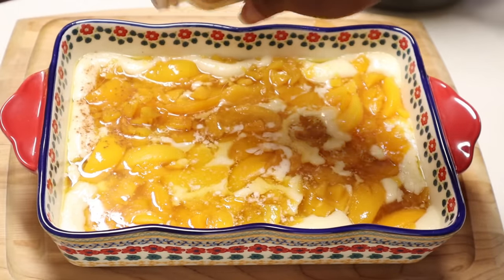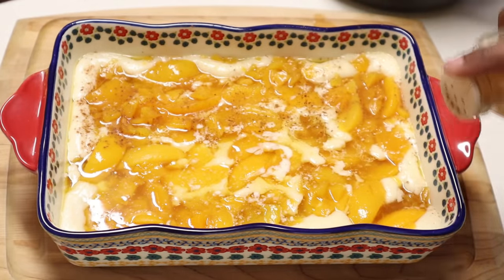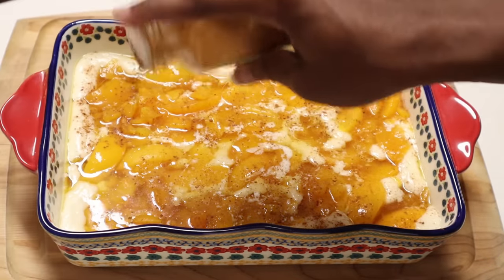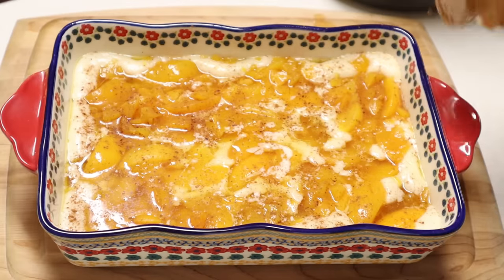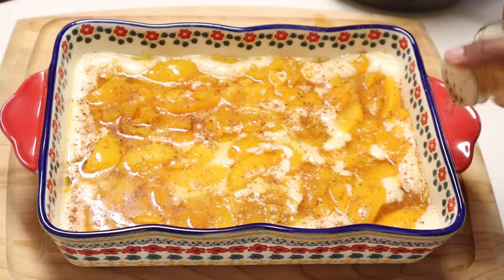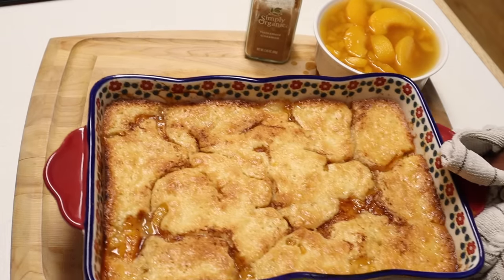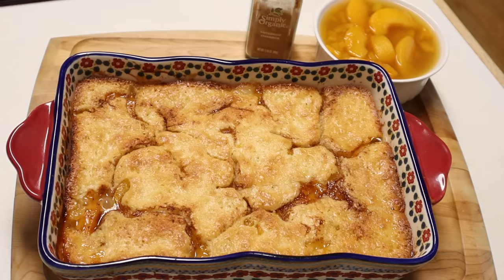Top it off with some cinnamon. Place it in your oven at 350 degrees for about 40 to 45 minutes or until it is golden brown. At that stage, you're then going to take it out of the oven. Make sure you're being very gentle because, of course, it's going to be piping hot. Also, little trick, if you can, use a ceramic dish. I know it might seem petty, but I promise you, making it in a ceramic dish will really get you those crispy edges. And as you can see, it looks absolutely delicious.